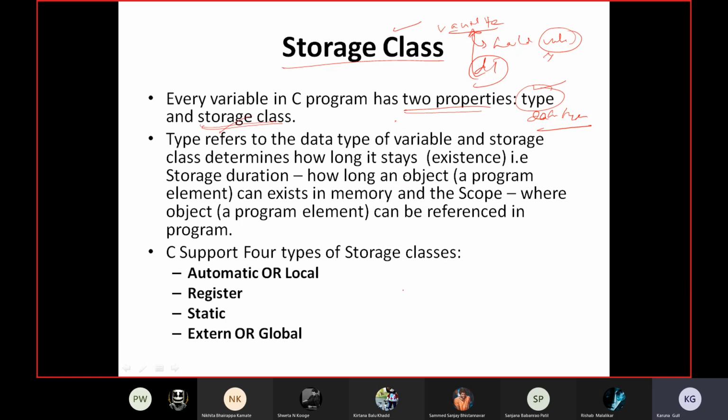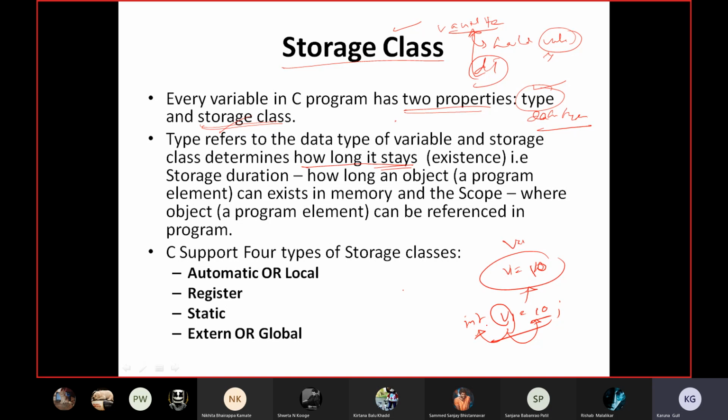The storage class determines how long the data is going to stay inside that particular variable, the lifespan of the data dumped inside a variable. For example, int v1 is equal to 10. I say that v1 is of type integer and it is holding an integer data.